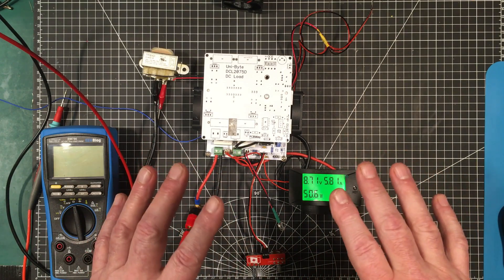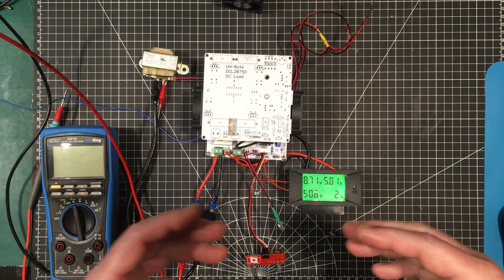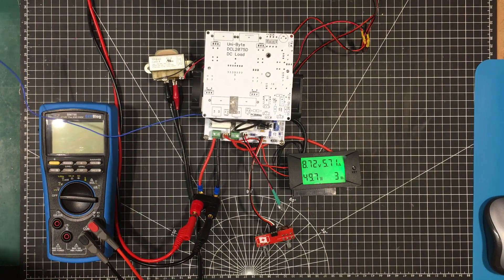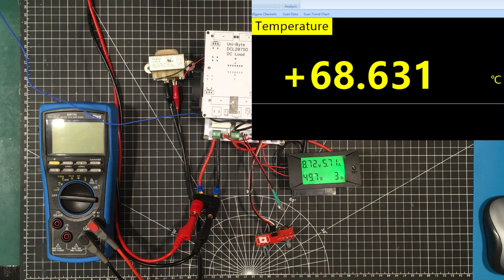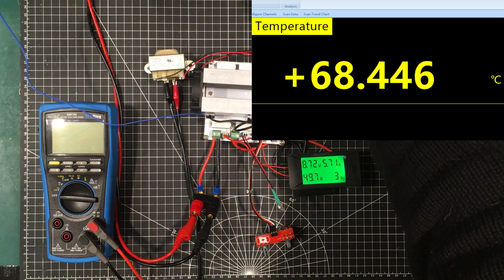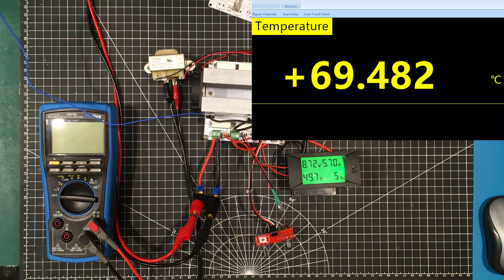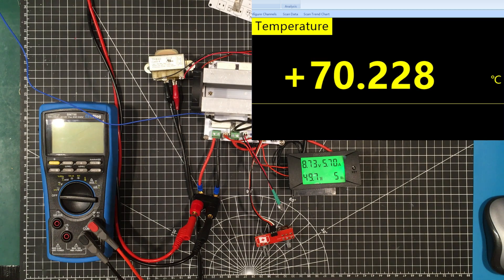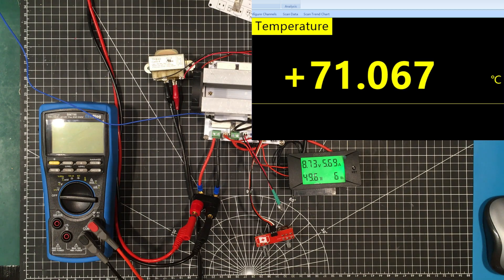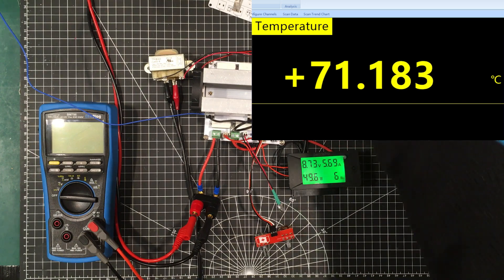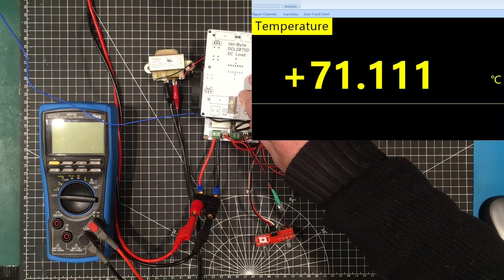But we'll check it out either way. I don't think it's going to make a lot of difference but we want to get the maximum out of this that we can. We're sitting around 68.6 degrees. Let's take this off now and see what happens to the temperature. Okay, it looks like we've gone up a few degrees and then the fan just went up a little bit higher. So yeah, it definitely does make a positive difference to have this on it and that's the way we'll continue with it.